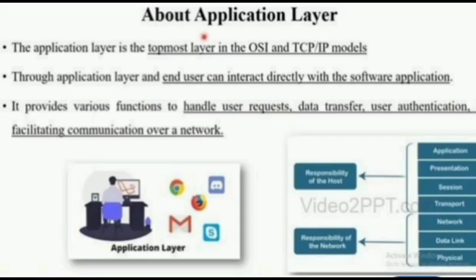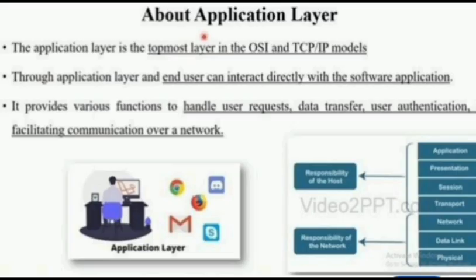Application layer. This is the topmost layer in both the OSI and TCP/IP models. It is the only layer where a user can directly interact with the software application, that is, checking email, browsing the web, or video conferencing. The application layer is responsible for providing the necessary services to make all this communication possible.